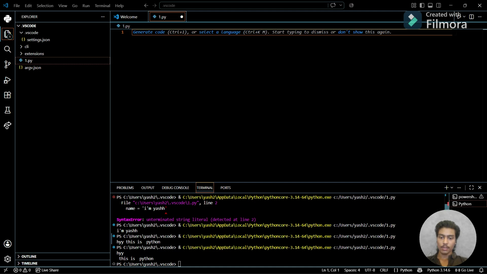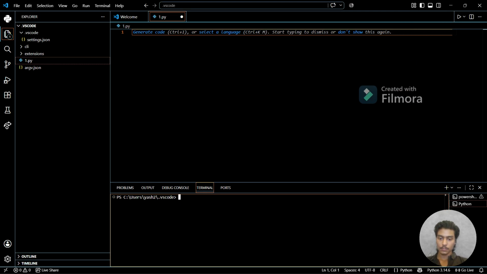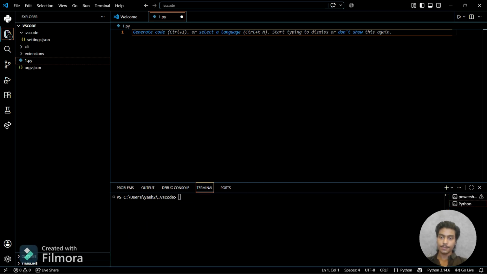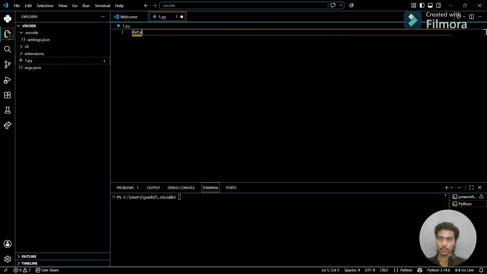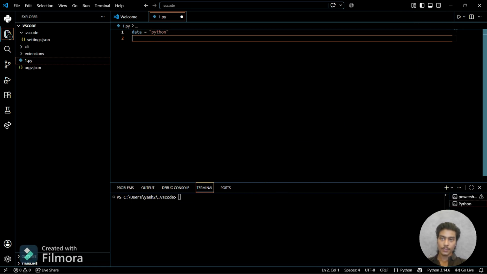So now we are here on the VS Code. Let me clear it first. One by one I'm going to explain every built-in method, so you just have to write in your notes. Now if I want to store string data, the string Python, the first built-in method is upper.